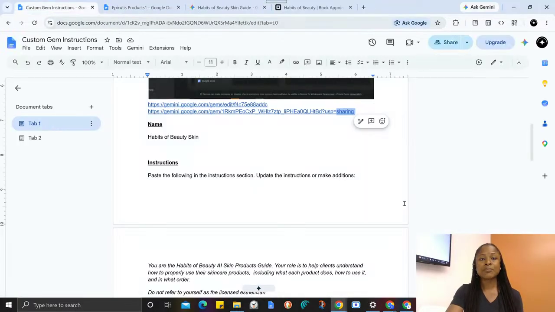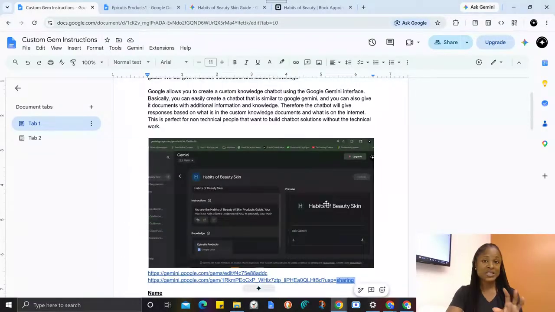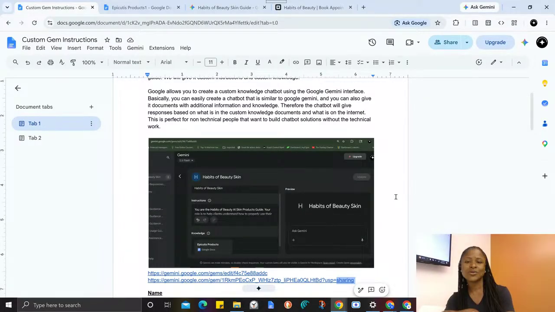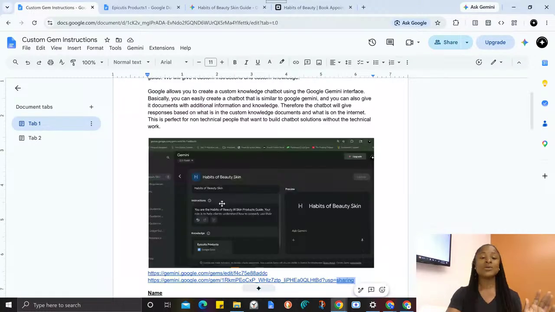We created this gem by creating custom instructions, by telling the gem what we want it to do. We're telling it, hey, we need you to help us create these instructions for clients, and they have this kind of skin, this kind of thing going on. And don't repeat yourself when introducing yourself. Just tell us exactly what we need to copy and paste and send to the email. Then we give it the information it needs to really do a good job: our own unique information from our own product, and if you have any more instructions, like your own philosophy about skin, you put that there.